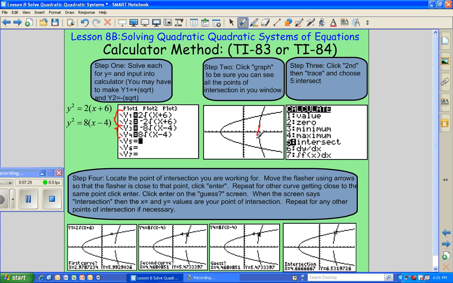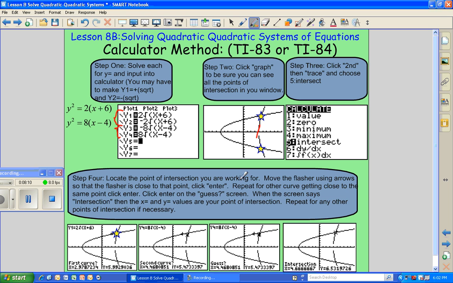All right, so this is supposed to be joined up here. So when you look at this, you want to get an idea of where your points of intersection are. This one's going to have 2, so that when you go through the process of second trace 5, you know where to click around. And so we want to get to this point right here, we're going to have to use y1, which is the positive 2 square root of x plus 6, and we're going to have to use y4, which is the positive 8 square root of x minus 4. So those are the two that got intersected, and you can see that in the upper corner.